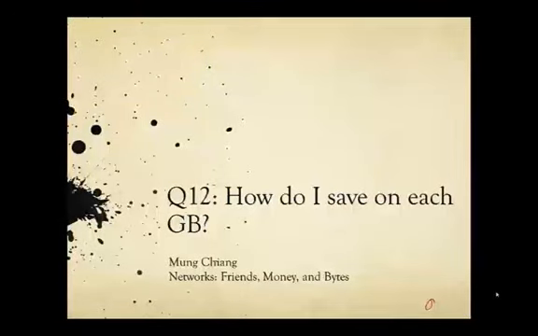Welcome to Lecture 12 of Networks, Friends, Money, and Bytes. Today's question is a follow-up on the question we saw last lecture. Back then, we looked at why am I being charged $10 a gigabyte in certain markets. And now we're going to look at how can I pay less for each gigabyte.